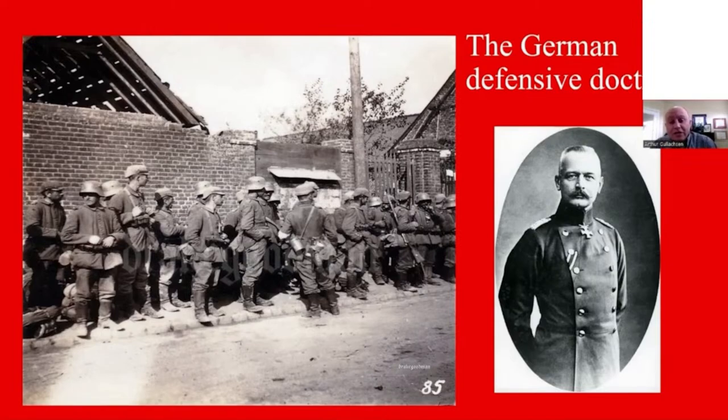The Oberste Heeresleitung, the OHL. And his mantra for defending was not to step back, fight the last man for the forward line. If any land is lost, there's to be an immediate counterattack with the troops that are left alive. And the enemy, if it was to advance to German lines, it would literally have to advance through German corpses. And you can imagine how popular those words were with the battalion commanders.